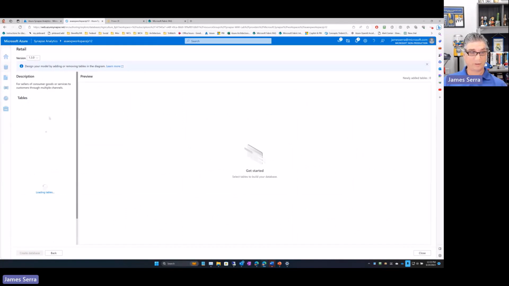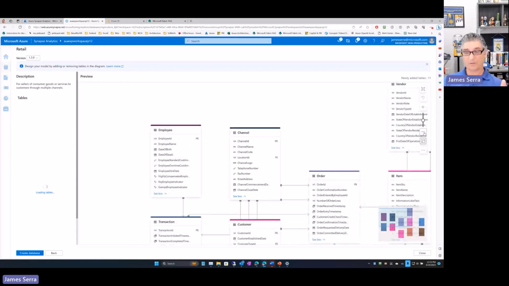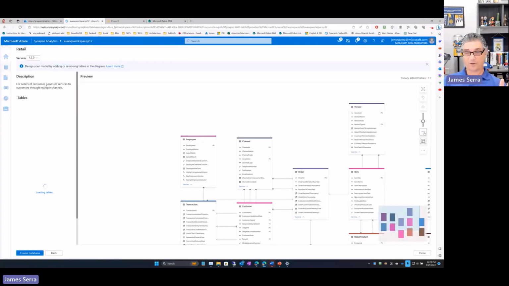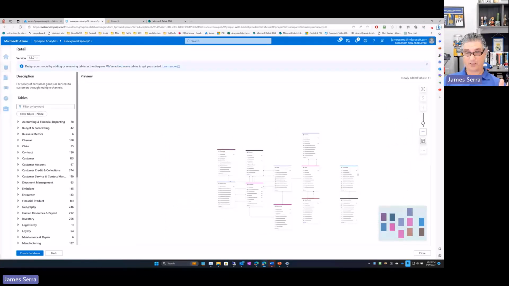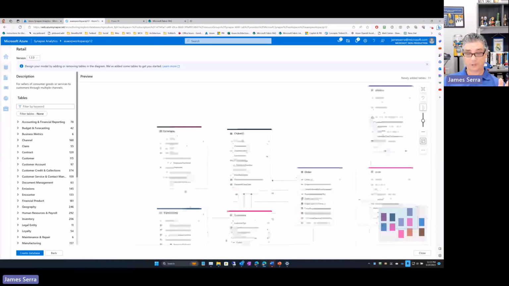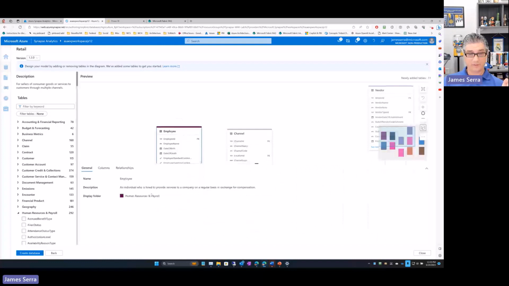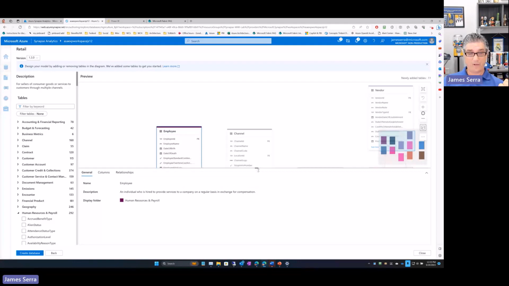what you'll find is it loads all the tables in there, and it comes up on the right-hand side with a preview with a default set of tables. If I zoom this out, you'll see there's only about 10 of the tables on here. So that's a starting point, and you'll now add more tables to it depending on your needs. You can see they have the relationships defined on here. And if you click on any one of these tables, you'll see that they have information about it. So this is a way to learn about it.